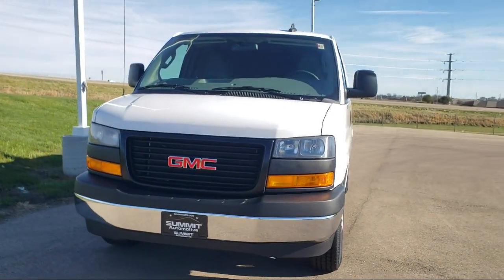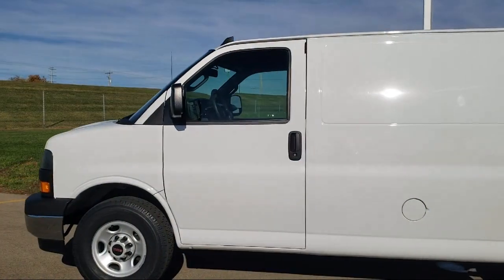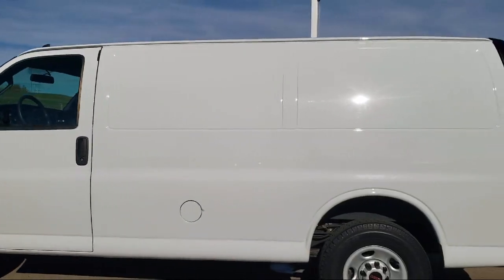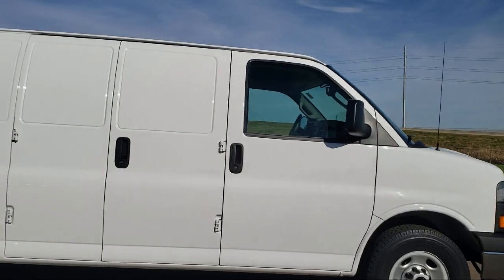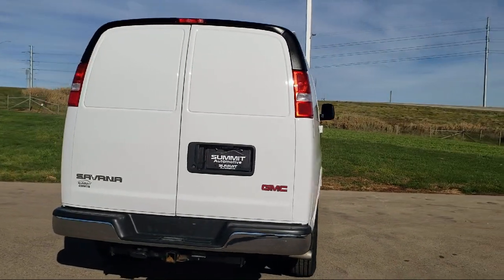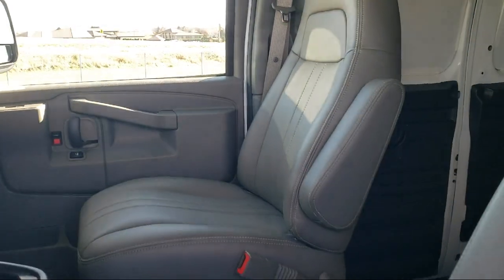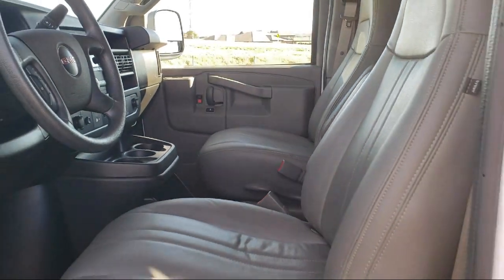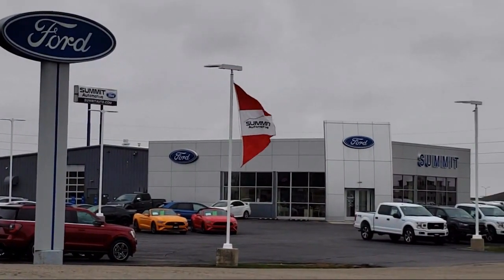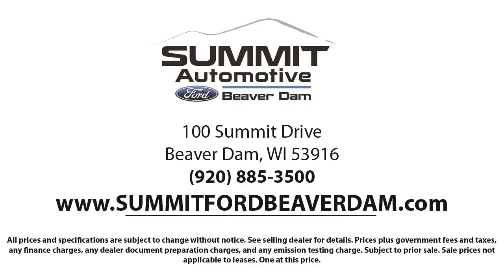And here's a look at another one of our pre-owned vehicles from our great selection. It comes equipped with Preferred Equipment Group 1WT, Rear View Camera, Keyless Entry, Electronic Stability Control, Tire Pressure Monitoring System, AM/FM Stereo with MP3 Player, Air Conditioning, Traction Control, Side Airbags, Power Windows, and has less than 50,000 miles on the odometer. Every vehicle goes through our detailed quality inspection before made available on the lot, so you can buy with confidence here at Summit Ford.